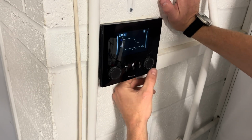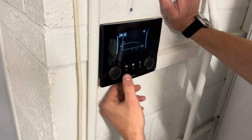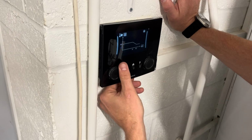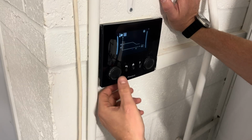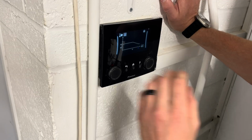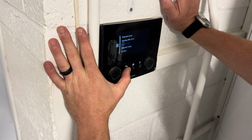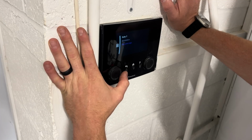This is a new build house with mostly underfloor, so I'm going to do that at 35. I'm going for it to 25, and the starting temperature before was 12. Oh my god, it should be 20. So that's a nice curve throughout the heating season. Emitter type underfloor, because we want the delta T to be 5, which it is, which is good.